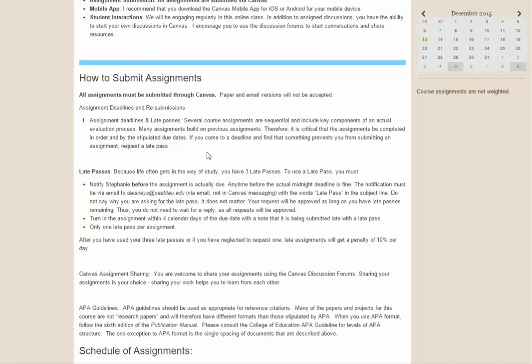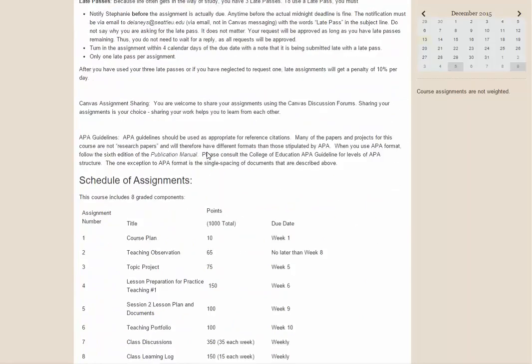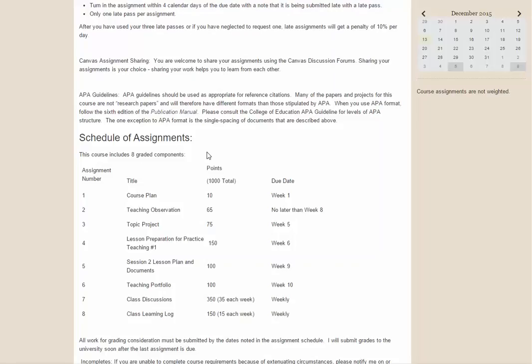Let's see. I'm not really a stickler about APA. I'm a lawyer, and the Blue Book style of citation is very firmly entrenched in my mind. Even though I went through an entire PhD program, it's still hard for me to focus as closely on APA as I do on the Blue Book. So I am not going to be a stickler about that. As long as I can figure out where your content came from, that is really all that's important to me. I know there are other classes where it's more important. This is not one of them.